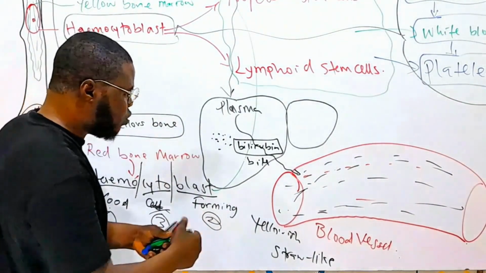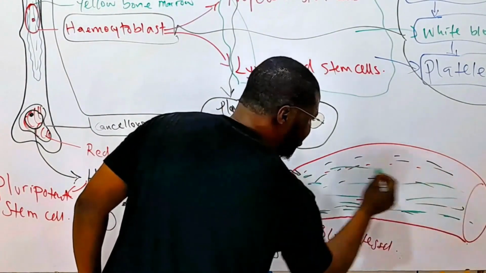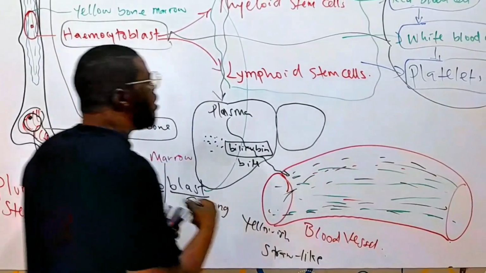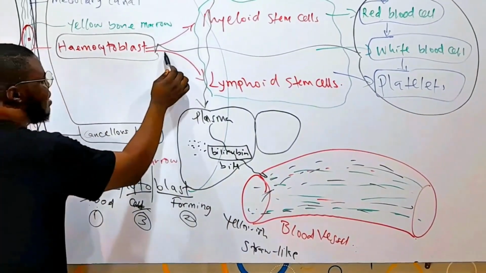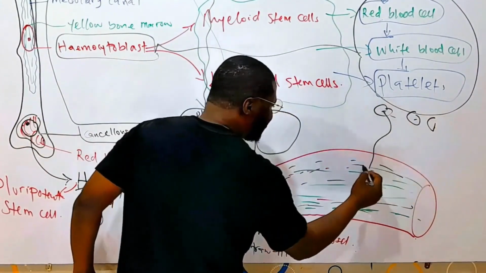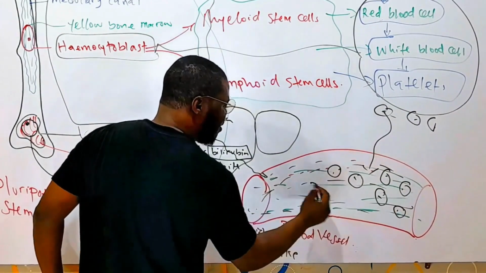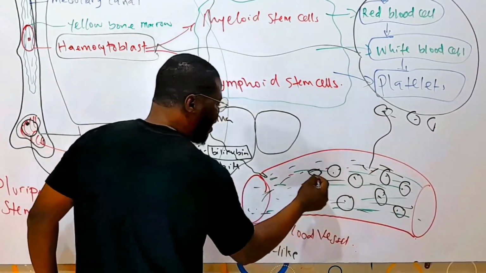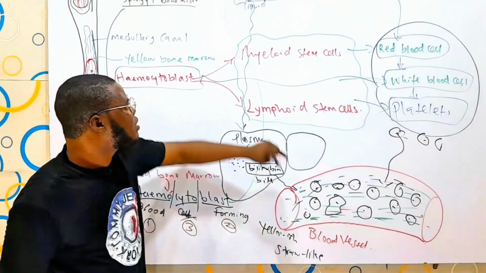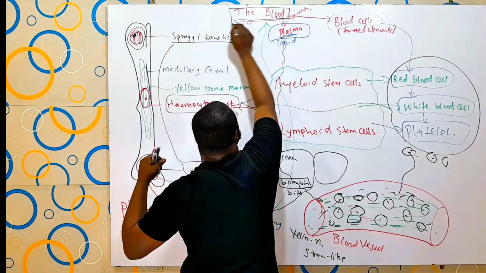Now, the fluid, the plasma itself. The plasma is already here now. You see all these white blood cells, red blood cells, platelets. When they are being formed by these hemocytoblasts, they pass through all these stages. And when they become proper blood cells, they come down and start swimming inside the plasma. So all the blood cells are suspended inside the plasma. Together, the plasma and the blood cells are what we have as the blood.